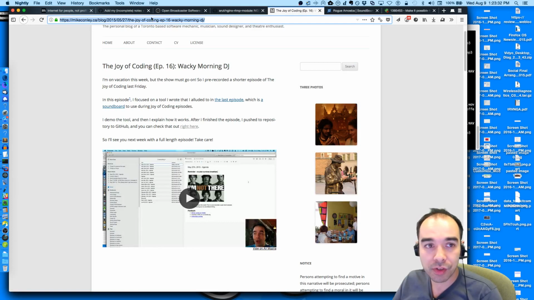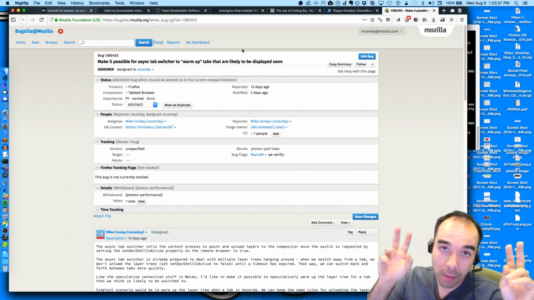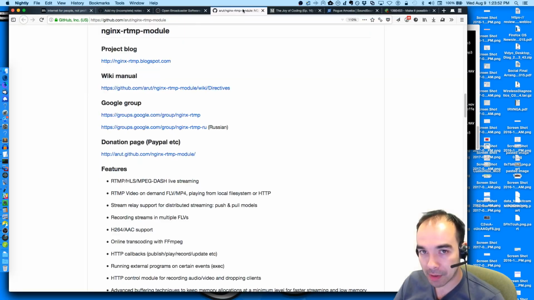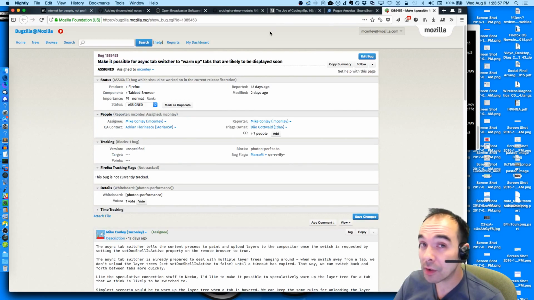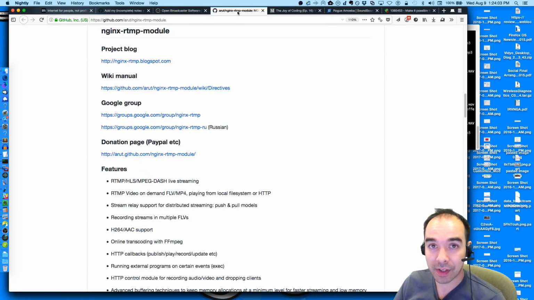And one of the things I want to do is try and make it possible to preemptively warm up tabs when we think that they're about to be switched to. So for example, when I hover my mouse over this tab, it's possible that I'm not going to click this tab, but it's actually quite possible that I am. If I leave this here and then hit the mouse button, there's a number of milliseconds there, maybe even hundreds of milliseconds, that can be used to say like, hey, paint now, do it now, and warm up. And then when I click, everything's just kind of ready.